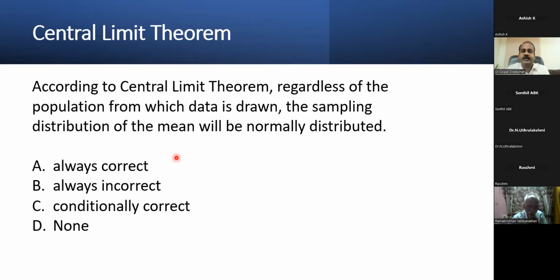Statistics. And what are the symbols we use for population parameters? Mu and sigma. Whenever I write mu and sigma, that means I am referring to population characteristics. If I use X bar and capital S, I am referring to sample characteristics. All of you are with me so far?